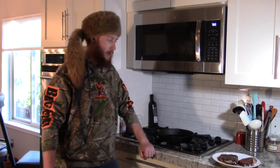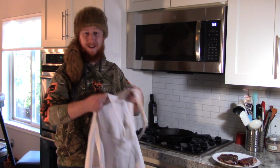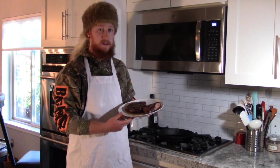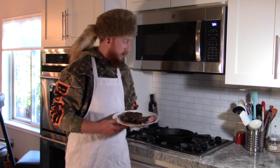All right, I got my little cooking station here, but before we cook, it's always important to have the right attire. It's pretty simple to put on, actually. It's pretty quick. So we got our now black colored steaks. Don't know why that happened. Probably not safe. Probably not approved by the FDA, but we're gonna do it.